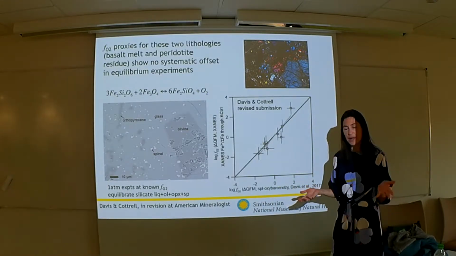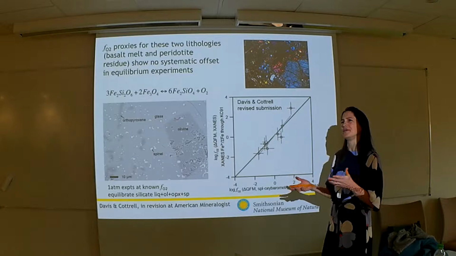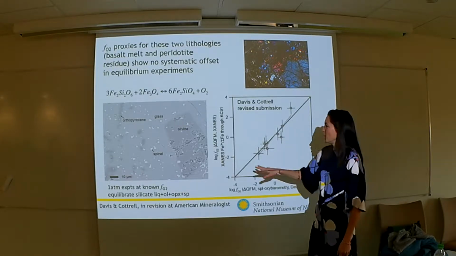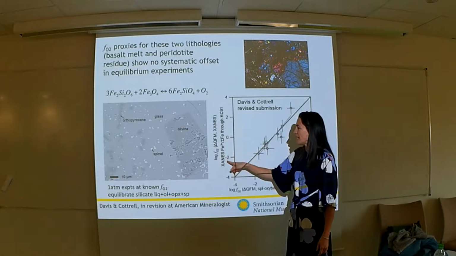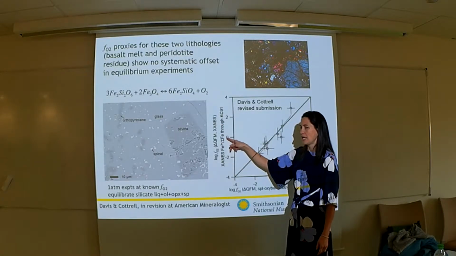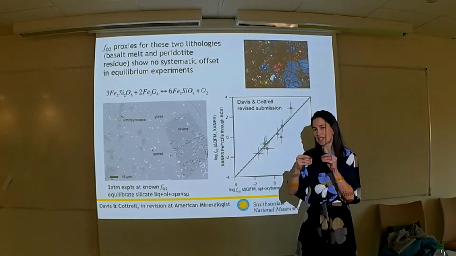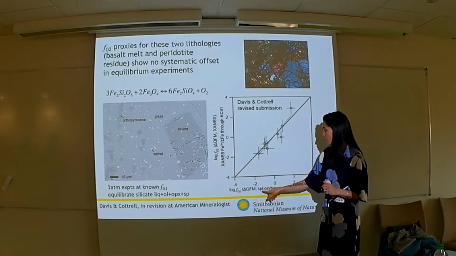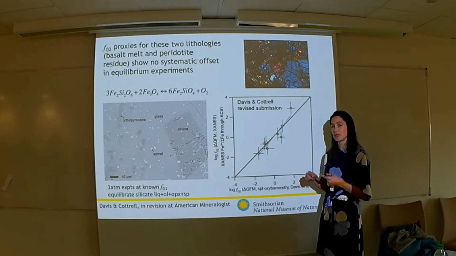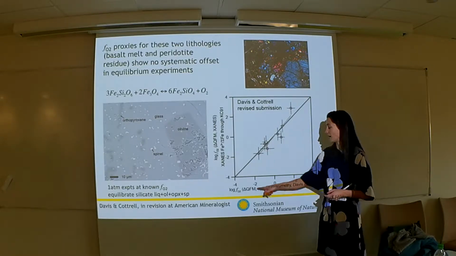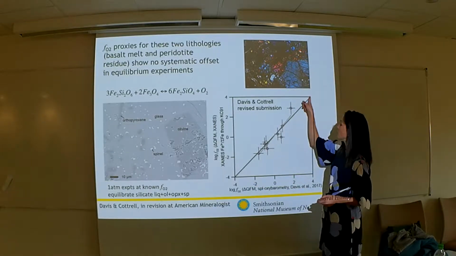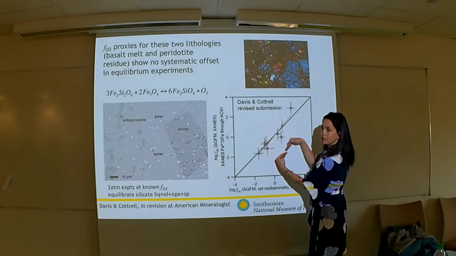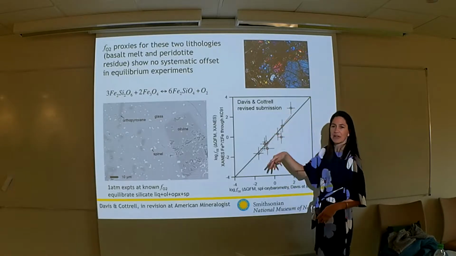And we are, I don't know if we're happy, we are glad to know that the two agree. So when we use XANES and get the 3+ to total ratio, we use Kress and Carmichael and get the furnace oxygen fugacity back. Here, we take the spinel oxygen barometer, spinel, OPX, olivine, we get an oxygen fugacity, and this is the 1-to-1 line in black, and then the gray is the regression. There's no offset. They pretty much lie on the 1-to-1 line.